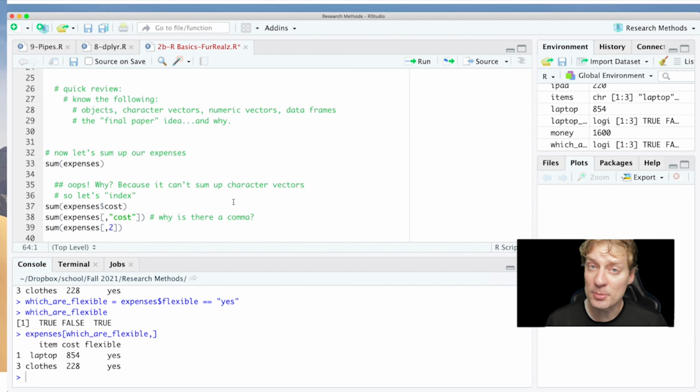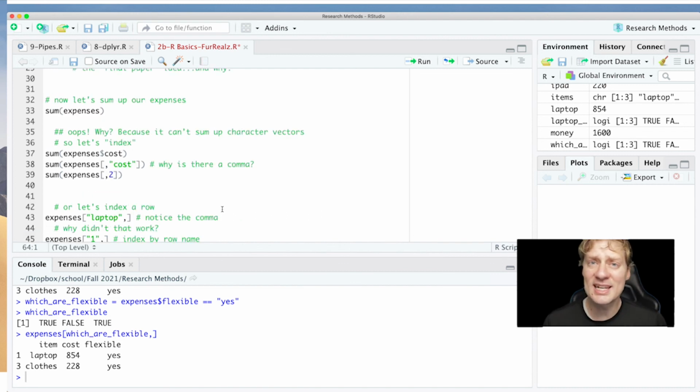Also understand what the final paper idea is. Again, the idea is that we want our R script to be self-contained, that we could just run it from the beginning, that we could just restart R, run things from the beginning, and there are no more mistakes, and we clear all of our mistakes, and we have just what we need to run our analysis.